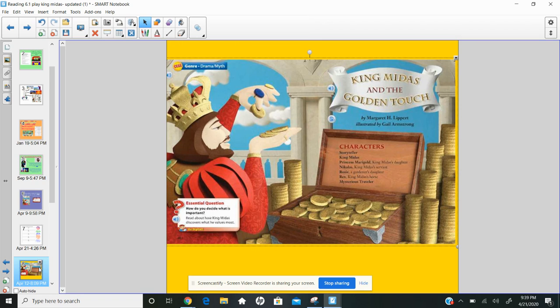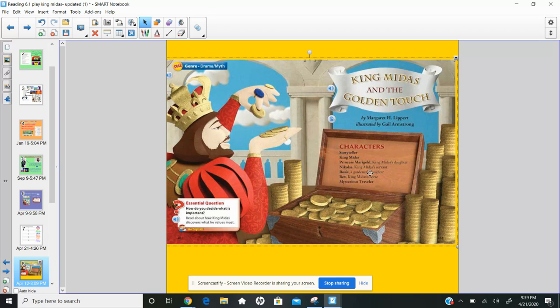I'm going to read the first 2 pages of the story to help model my thinking of how I would fill in the first box. And then you can fill in the rest of the graphic organizer on your own. Okay, so I see there's lots of different characters. Since it's just me reading, I'm going to read all of the characters, but I'm not going to say their names because I can see what their names are, and I'm going to pretend that I'm those characters.